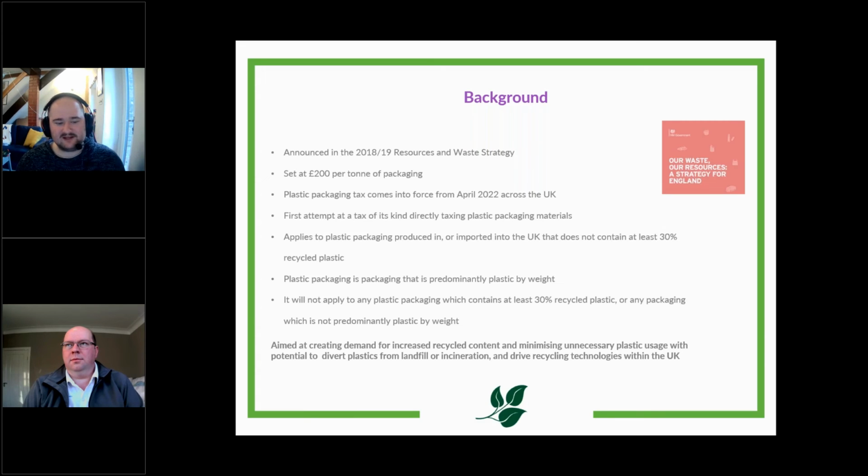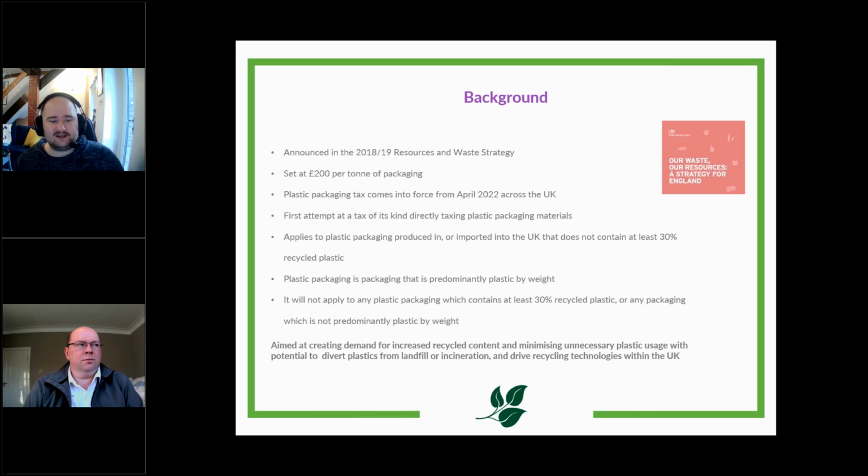Now, the way this is going to be managed is looking at packaging where it's predominantly plastic by weight. So what do we mean when we say predominantly plastic? Well, in this case, we mean something where, of the constituent individual materials of a packaging component, plastic is the material which makes up the greatest individual percentage. So you might have something that's 60% plastic and 40% aluminium. That would be a plastic component, but you might also have something that's 40% plastic, 30% aluminium and 30% steel. That would be considered plastic because plastic is the single greatest constituent material by weight.